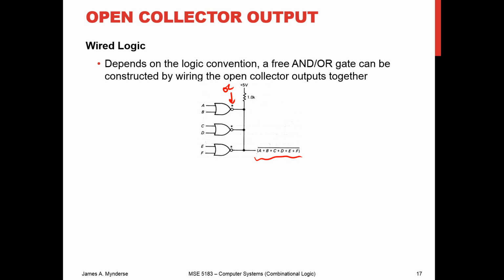So in this case, what will happen is this will output low if any of these is low. A, B, C, D, E, or F is low. So in this case, if you hit that switch, one of these goes low, then the whole thing goes low, and now you've got a trigger for the entire system.